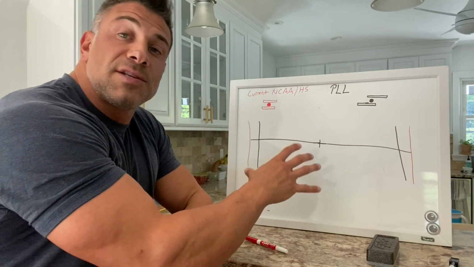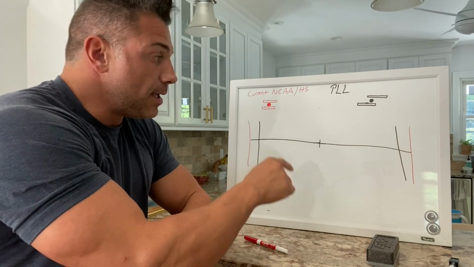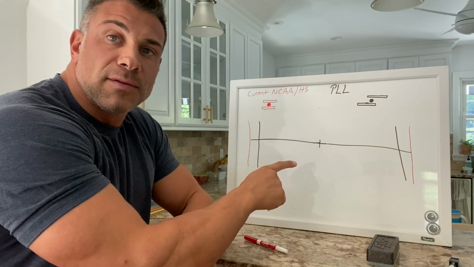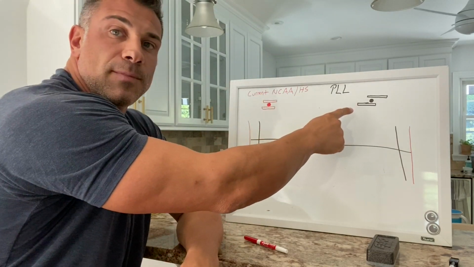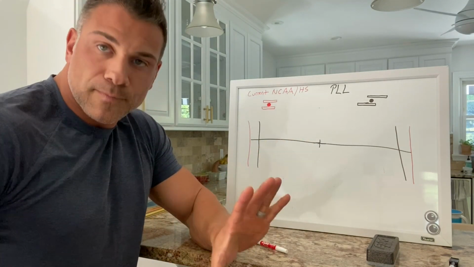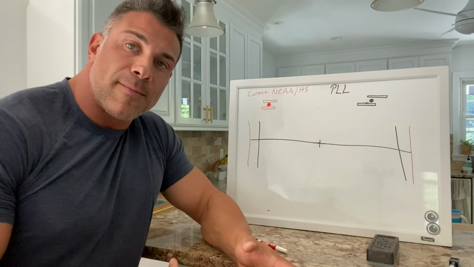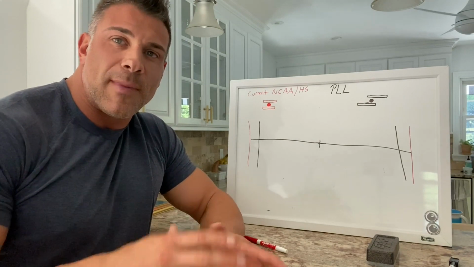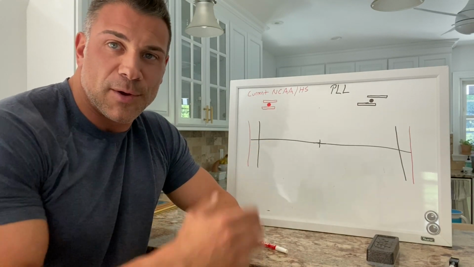It is way easier to set up a 3-on-3 game plan to stop a dominant face-off man clamp-wise in this style, in the PLL style, than right now in the high school and NCAA levels. And that's why we are so sure that eventually you have to go to these rules because it's going to make the game faster, make it easier, etc. So anyway, I won't get on the soapbox about that, but I'm just letting you guys know that that's the difference. So when I go over my game planning from the Redwood standpoint, I want you to understand why these things worked, and I will try my best to explain what will work better and worse based on which rules, okay? So there's part 1.